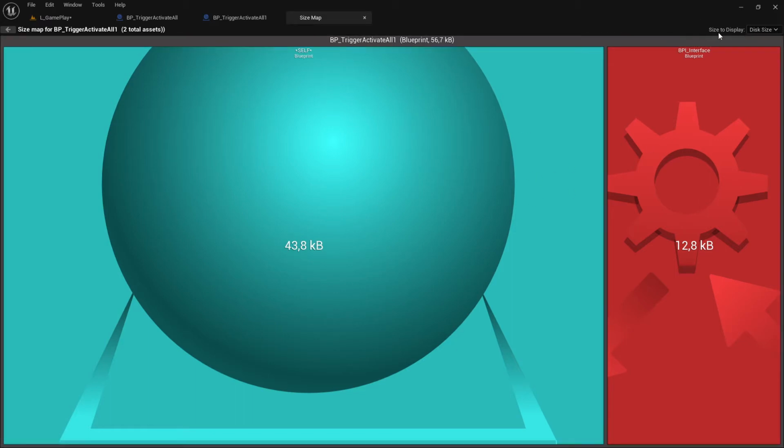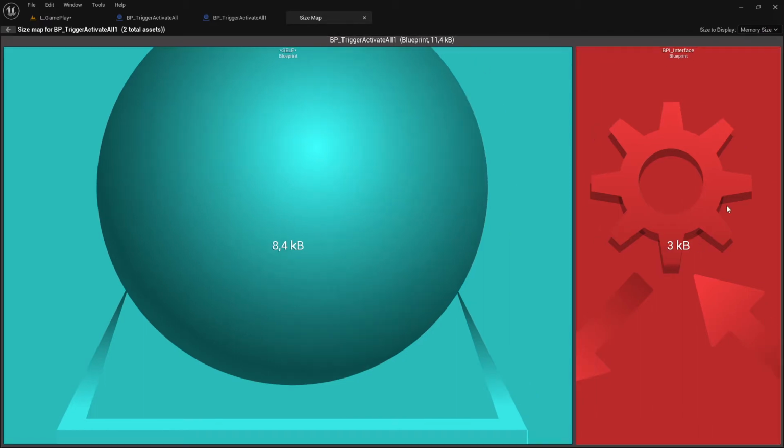We are not interested now in this size, because this optimization is also important, but more if you want to reduce the disk size. Then you would go in, check the textures, and check which textures you can replace or reduce. We are interested more in the memory size, and when I click on memory size, it changes a little bit.